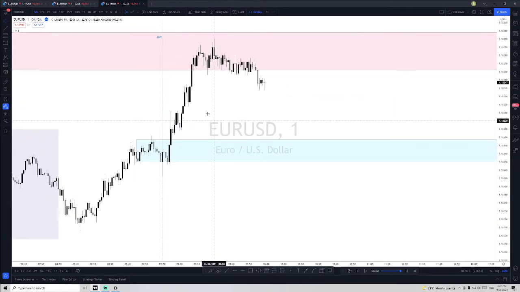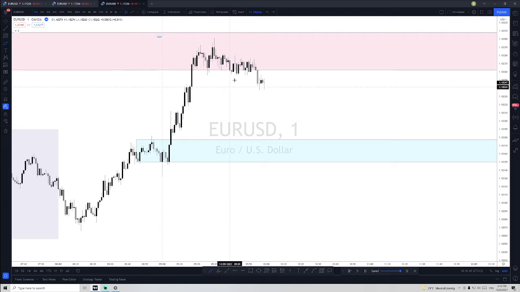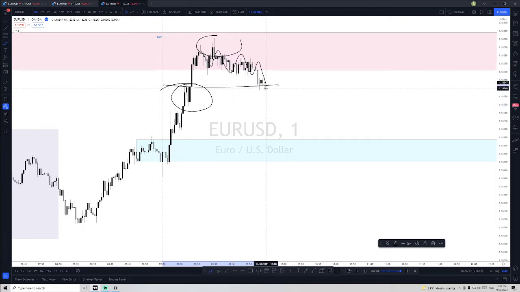So dropping down into the 1 minute, what can we see? This high was taken out. For me, this is an area that is very interesting to keep an eye out, because this for me needs to break first before I consider selling, because it's an order flow point. Like I've seen so many times where the market comes into a point of interest, right? It shows you that it wants to go down, then comes into a point of demand, reacts off of that point of demand, breaks it, and then continues.